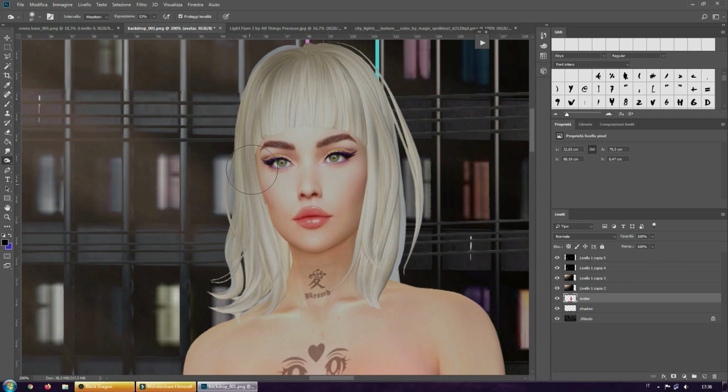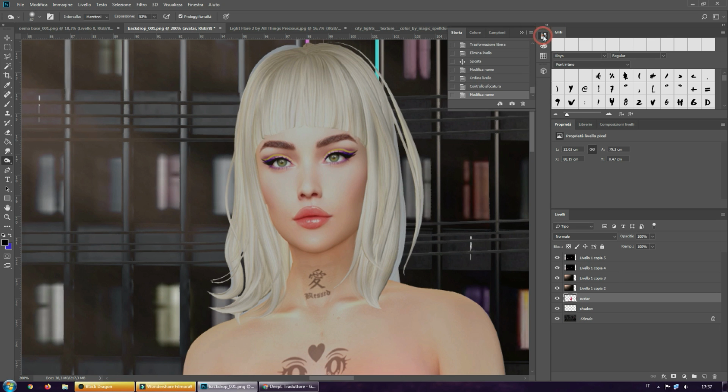Okay, in this way you can add some, okay, no, it's not okay. Press Control Z. You can always press Control Z if you do something wrong, to return to the previous setting. And you can also go in here and simply go to the right step that you have done before, and so cancel your mistakes in this way.